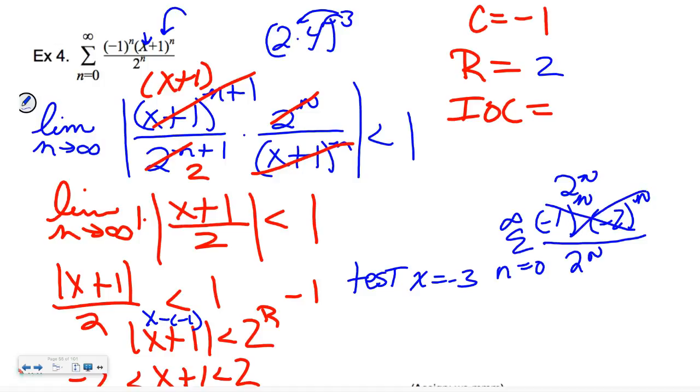What is this? 1. What's the sum as n goes from 0 to infinity of 1? Diverges. It diverges. Yeah, it's 1 plus 1 plus 1 plus 1. It diverges by the nth term test, I guess. Its limit's 1, right? So you would write diverges. What does that mean? You better wimpy over here.